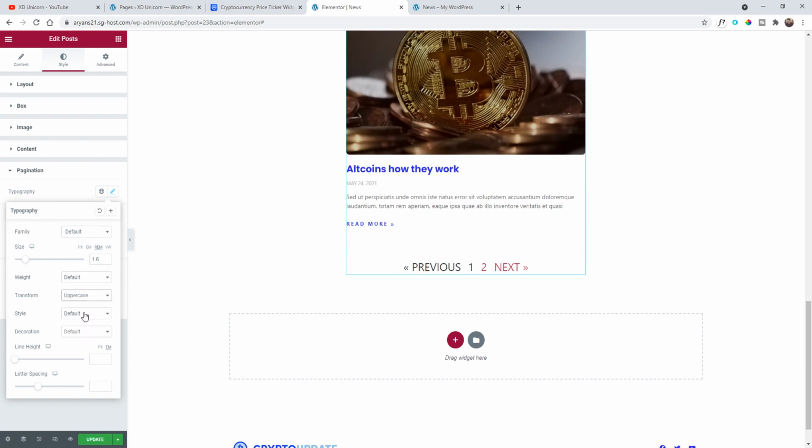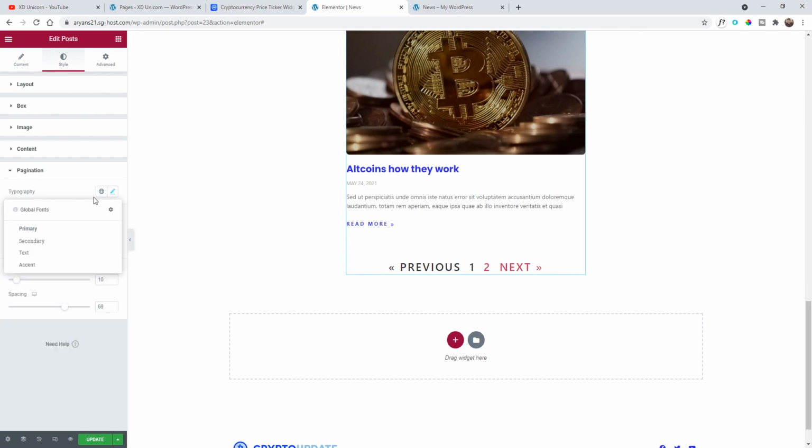Transform in uppercase, and you can also change the style or the weight. Sorry, so I'm going to make it a little bit bigger, and the letter spacing like that. So you can do whatever you want. I will leave you changing the things as you want, so I get faster.